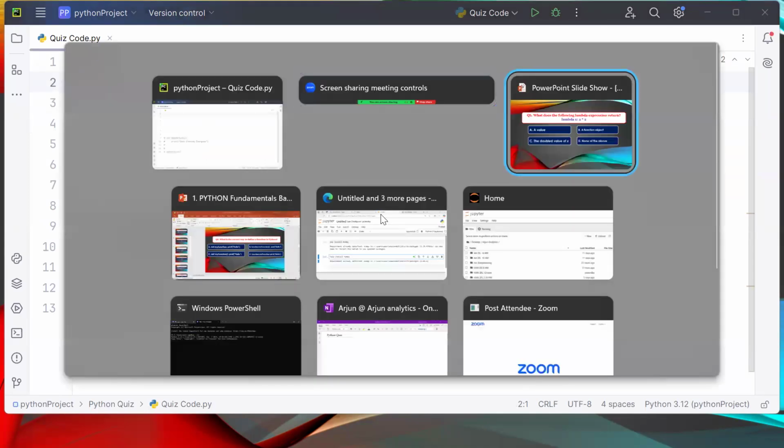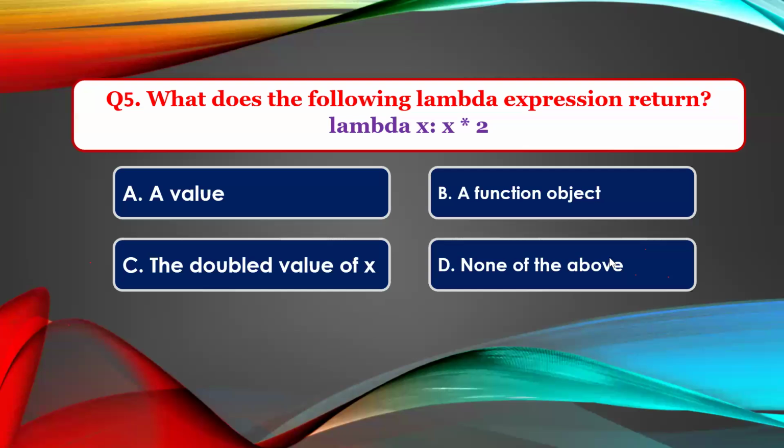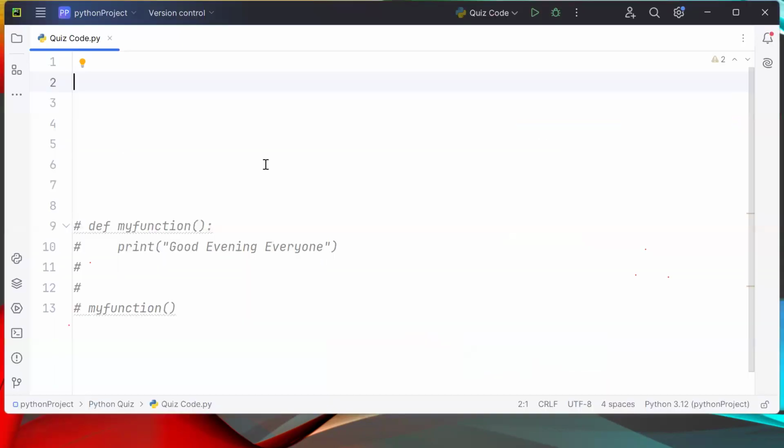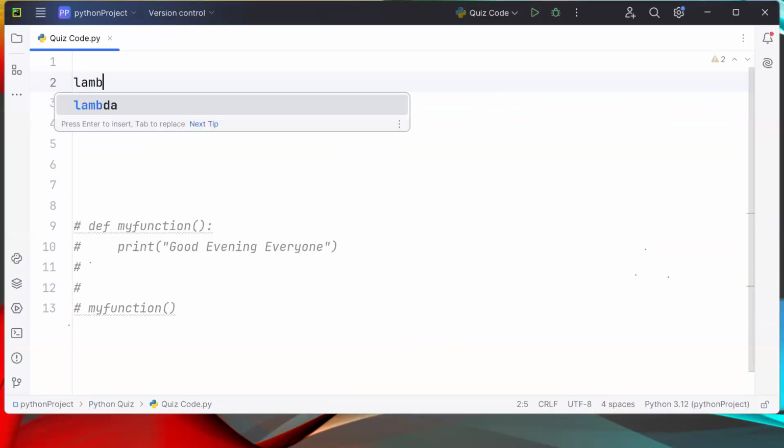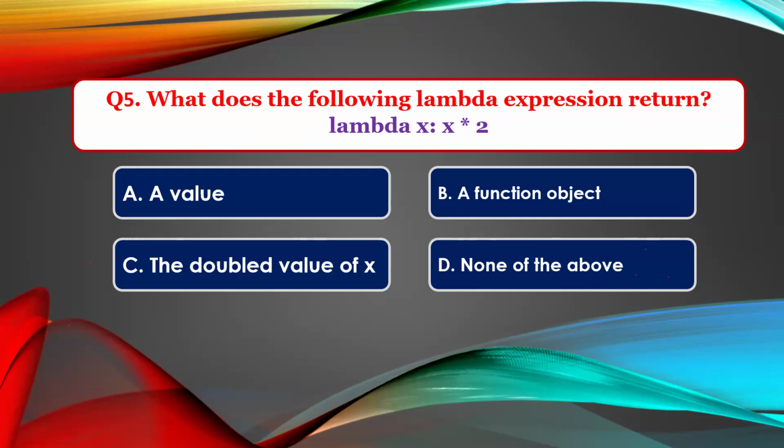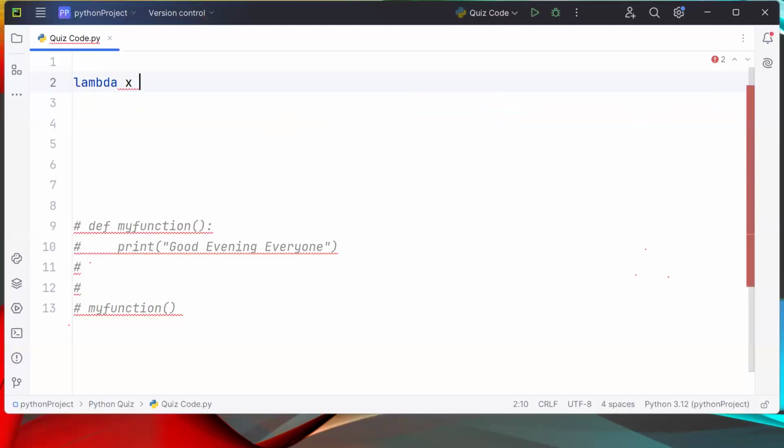But the answer is B. Now, the question is, what does the following lambda expression return? Now, I will show you over here, then you will get it. Lambda, it is given as x colon x star 2. Now, see, this is giving us the address.